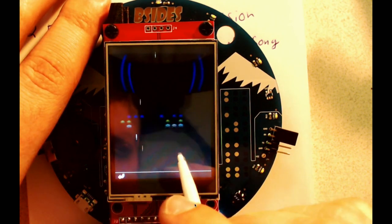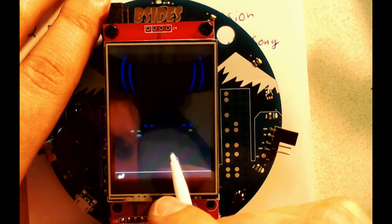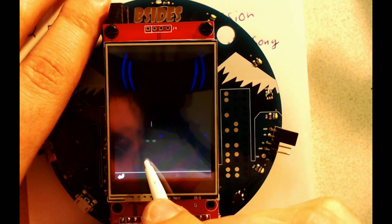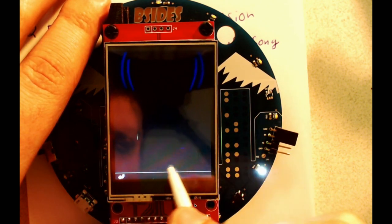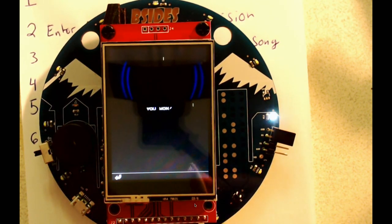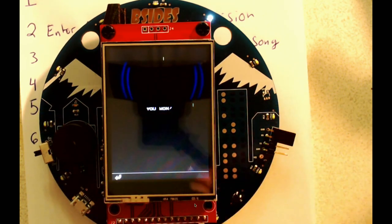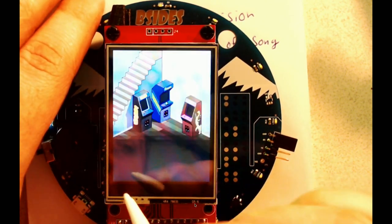I don't think you're gonna make it, dude. There's way too many already. Oh, game over. Oh, no. Okay, the trick with Space Invaders is not to click and press. It's to click and hold and drag. Oh, game over. Okay. I was in front of everyone. Okay. So we beat Space Invaders.